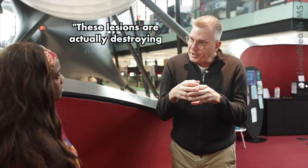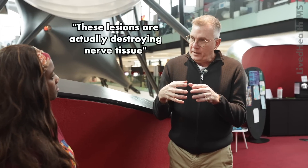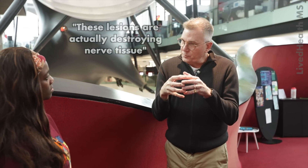So how do these lesions affect progression? Because these lesions are getting bigger, and we know at the rim of these lesions there's ongoing demyelination — damage to the myelin, the insulation of the nerves — and then also a lot of nerve fiber damage. So these lesions are actually destroying nerve tissue. And when you count them up and measure the volume and the size of them, they correlate with worse outcomes.